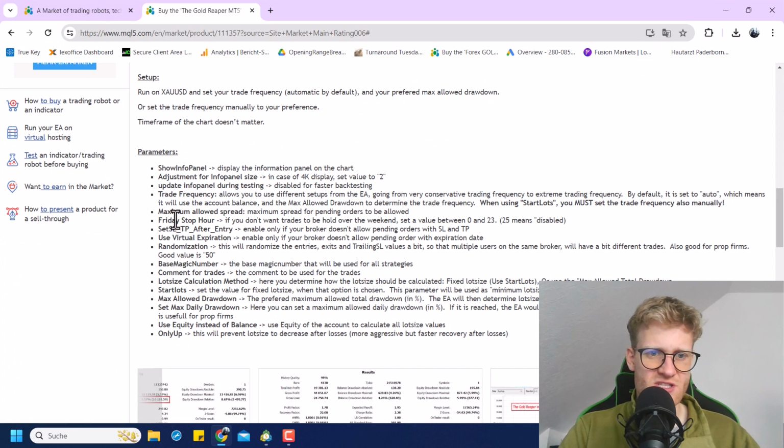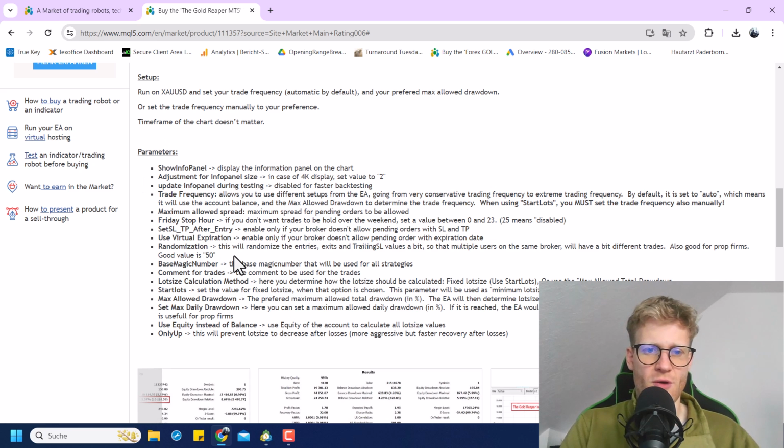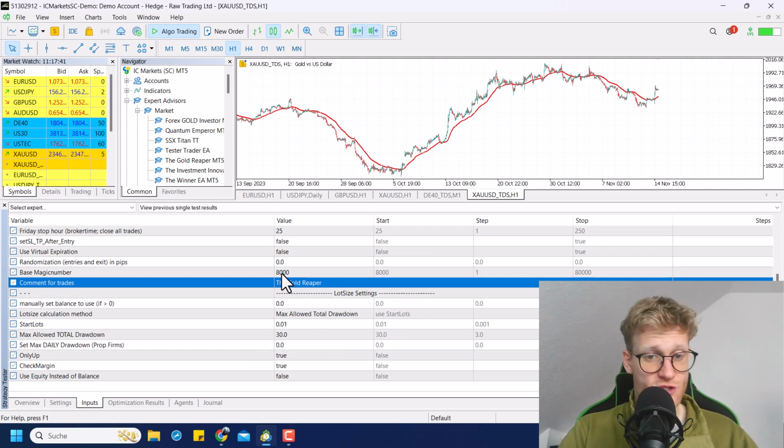He has this feature, so you can choose to add a little bit on top of the TP and SL, so the prop firms have no reason to ban you if many people use the same program. And then the magic number, just to have multiple EAs without interacting with each other, also not having an impact on the strategy, but it's good to have this input. Then we have a comment, also no input on the strategy, just a comment for the trades.